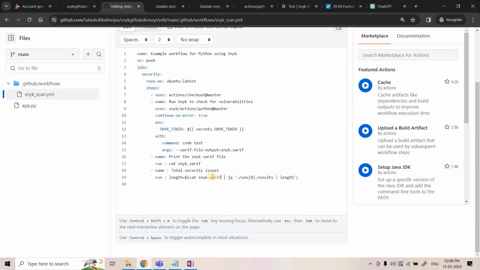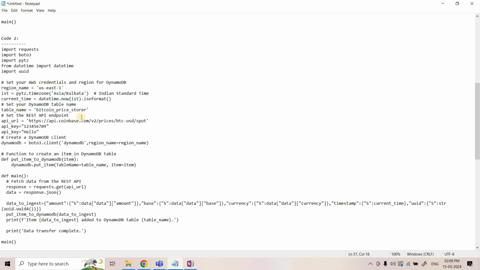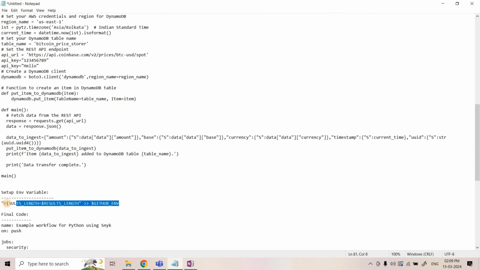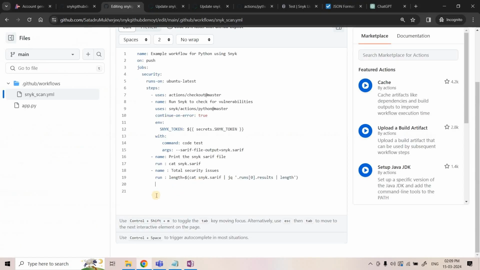And now we can configure this as an environmental variable within the Ubuntu latest machine where our GitHub action is running. And how to do that, I already discussed in my GitHub action code, and that is nothing but this kind of command we can use. Let me just use that one also. So here we can use echo, and because we are doing a multi-line run, I'll just give a pipe symbol, and this is the code.